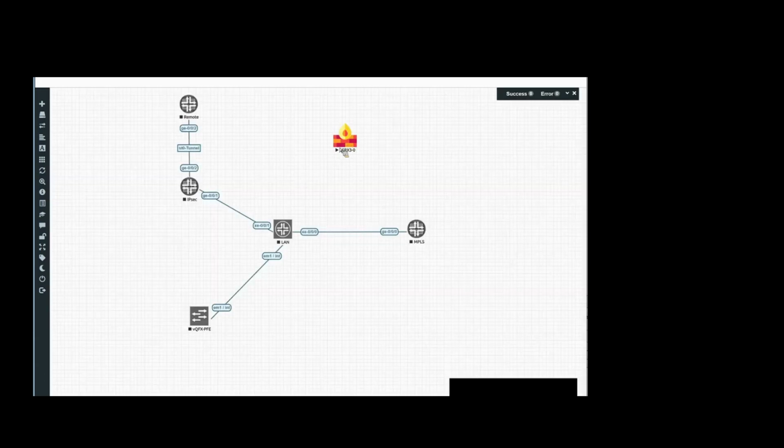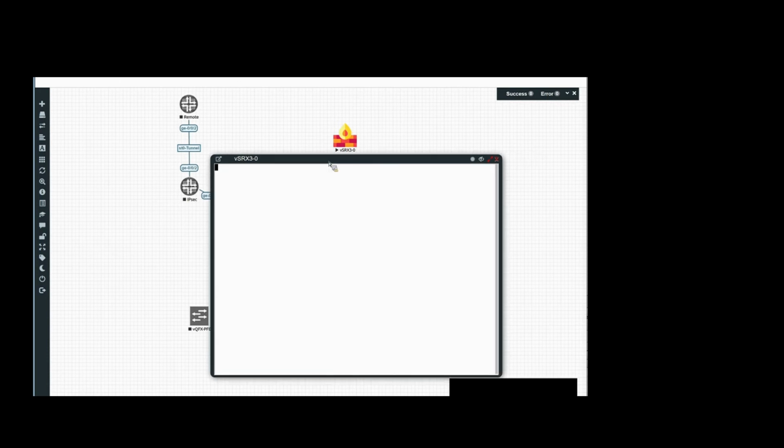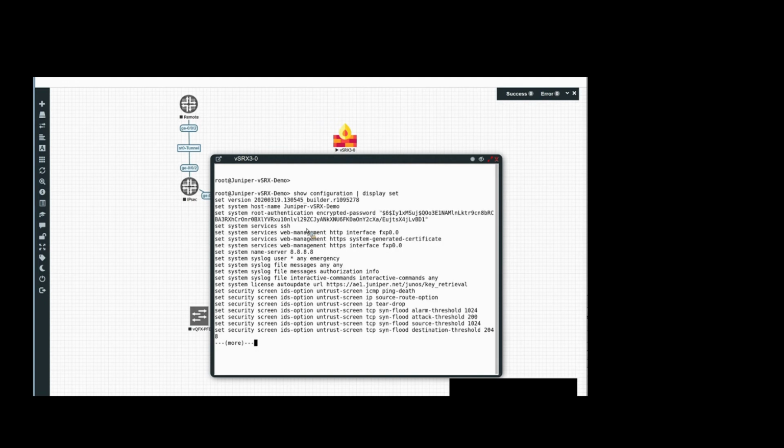I'm in HTML5 mode, so I can just click on my Eve device, my VSRX device. As you can see, I already have some things configured. I changed the host name and I've also added a name server.